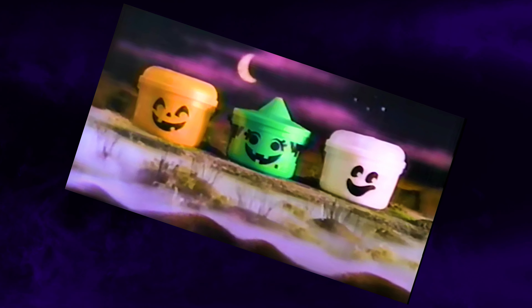1992 saw the triumphant return of the pumpkin, ghost, and witch pails, again with an all-new redesign that just rocked everybody's socks off. Updated designs that were less simple than the previous iterations — perhaps not as charming, but definitely more ambitious regarding the overall designs and facial expressions. This time they featured cookie cutter lids which you could literally remove and use to make sugar cookies with — which we never did because we just lost the lids first. A very detailed witch, a jolly ghost waving his hands, and a very happy classic jack-o'-lantern. What a great season for these things.